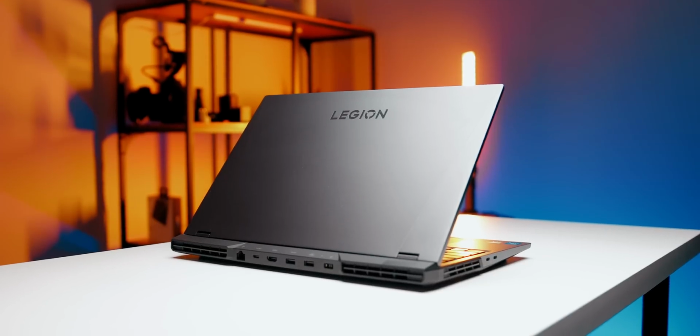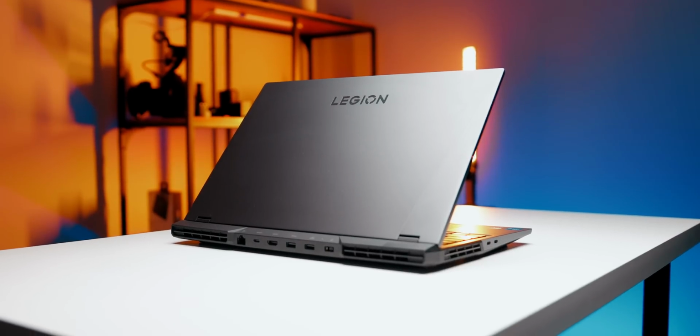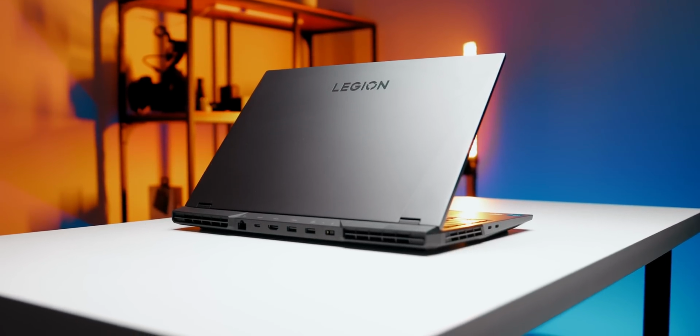So here's the deal with the Legion 5i Pro. Lenovo has taken pretty much everything that we loved about the 5 Pro from last year and changed a few design elements to make it look new for this year. The display is still gorgeous. The keyboard is one of the best you can find on a gaming laptop. You still get a ton of ports, although I am a bit disappointed by the fact that they've only included USB 3.2 Gen 1 Type A ports instead of Gen 2. It's something that I did mention last year as well.